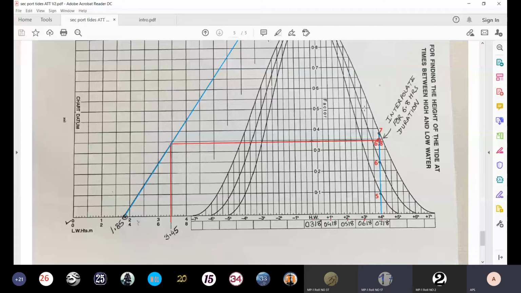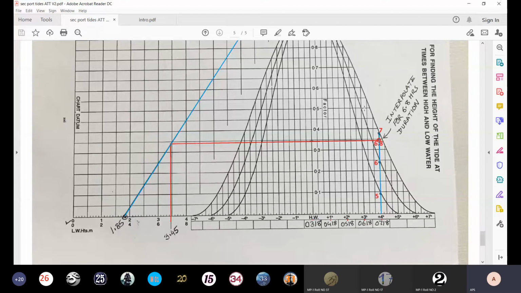Okay, remember I told you for your volume 1 range curves, less than the neap, use the neap. More than the spring, use the spring. Here in volume 2 and 3, less than 5-hour duration, you don't do by this method. You have to go to harmonic constant method. More than 7 hours, you have to go to harmonic constant method. And in between, if you got F4, F6 value that I'll explain later, then also you'll have to do by harmonic constant method. So here our interval is coming less than 7, so we can interpolate.